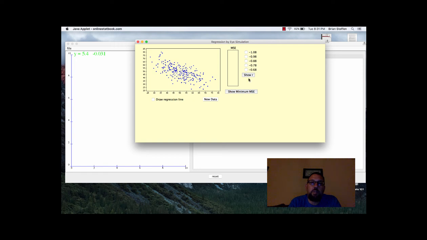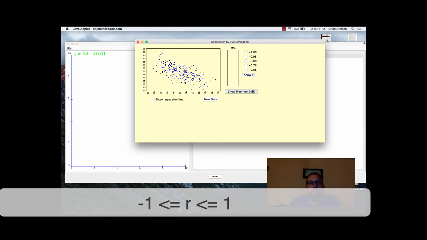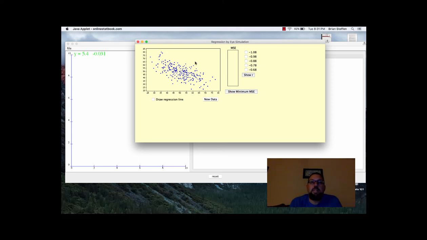But the idea is, what does R tell us? The closer R is to -1, the stronger this relationship is. R can be at the very smallest -1, and at the very largest +1. If it's exactly -1, that means every data point on the graph is exactly on the line, and it's going down. Negative means down. If it's +1, every data point on the graph is exactly on the line and it's going up.